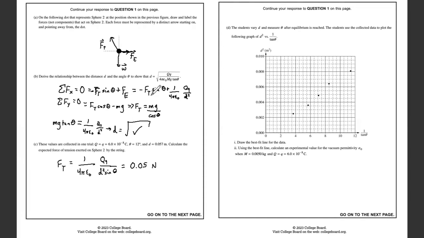So you can go ahead and draw it. And as you might expect with basically every single time that we have a best fit line in Physics C, you're going to have to take the slope. So let's just go ahead and do that.